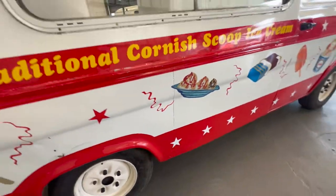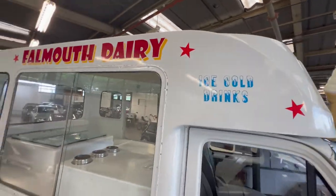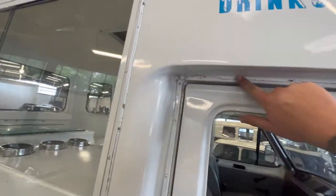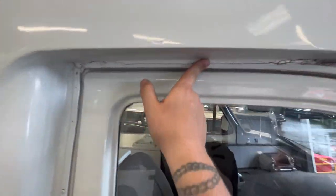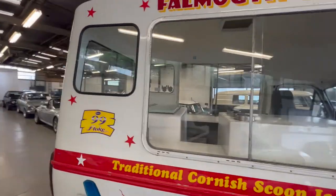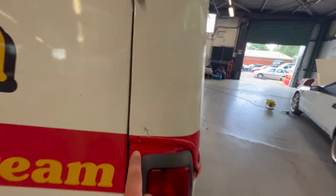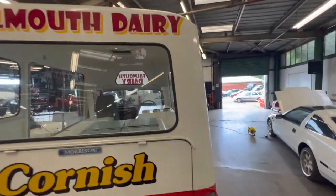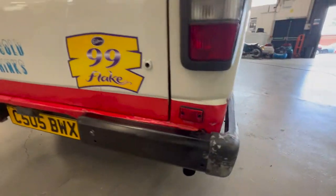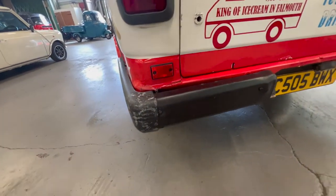The rest of the seam itself is nice. So this van — Foul-Mouthed Dairy — was sort of down south, that south coast way for most of its life from what I understand. The sort of joint where the body meets the cab does have some cracking in the paintwork on there. All the glass is nice and clear all the way around. It's a double opening one as well, so you can see it from both sides. On the rear we've got a little bit of a crack in the paint. Nice clear large window. Bumpers got some marks on the corners as you can see — exactly as you'd expect bombing around those little country lanes.